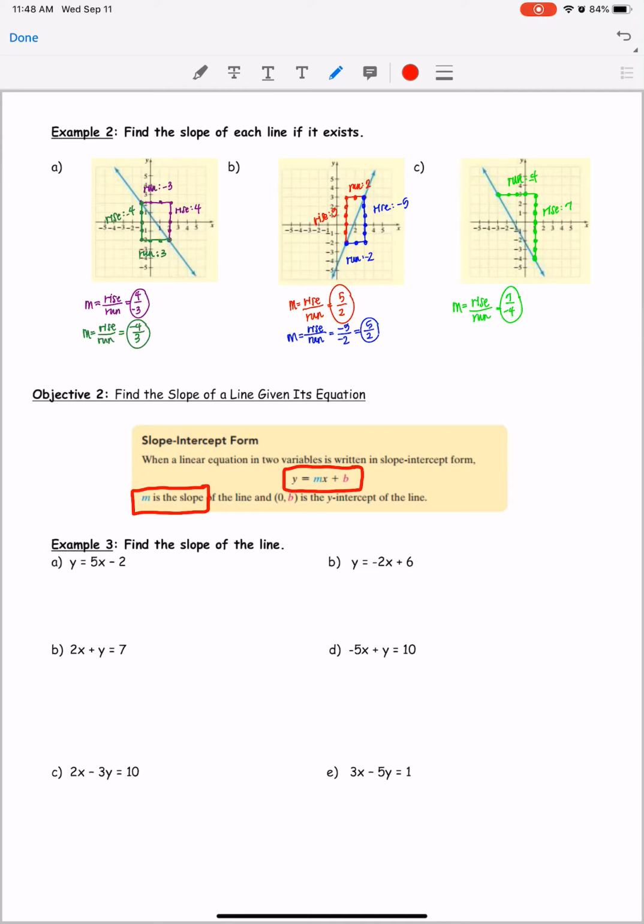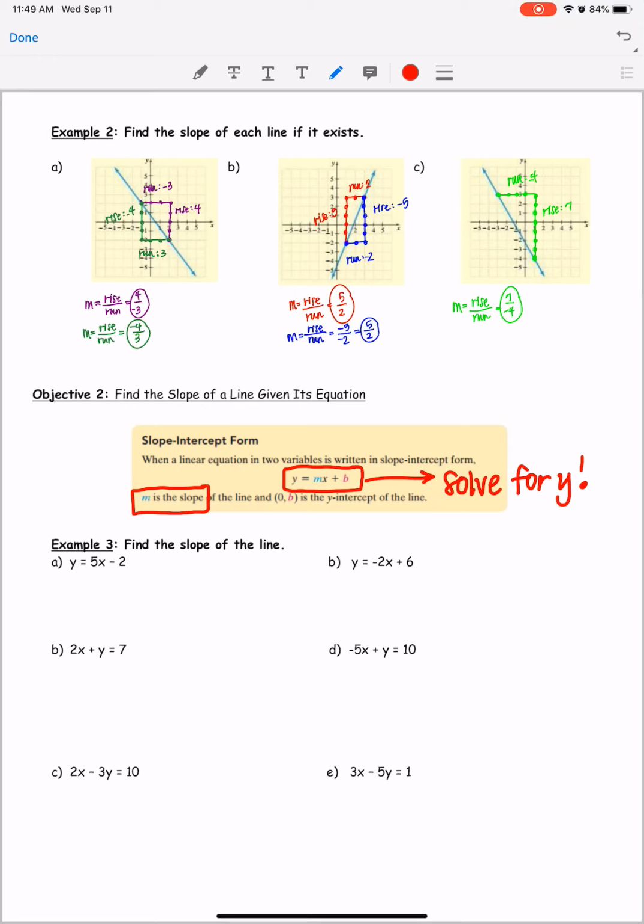Important thing with this though, you must solve this for y. When you solve it for y, that's when you put it in this y equals mx plus b form. So this form here means you have solved for y. Okay, once we solve for y, we're looking at what's in front of that x, and that is my slope. For some reason, m is what you use for slope.